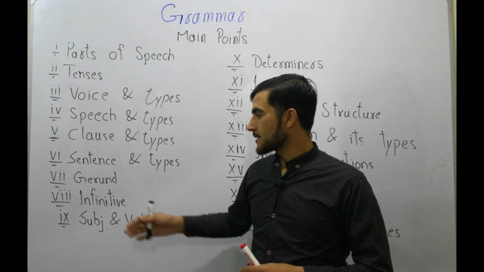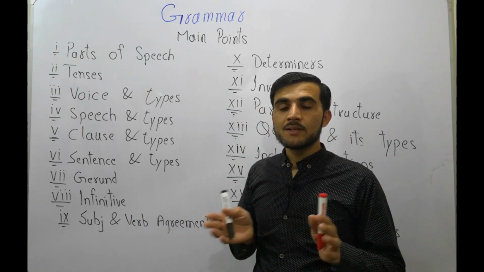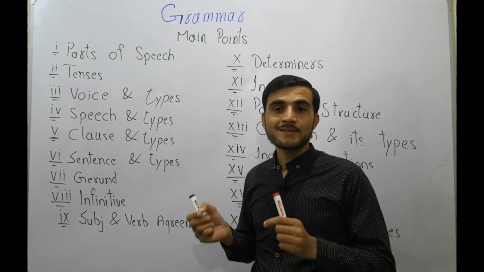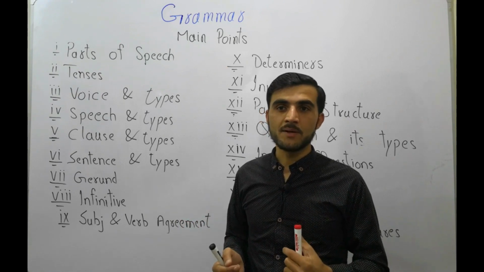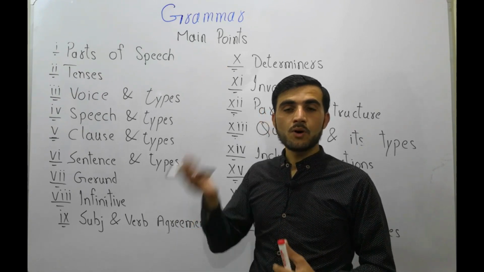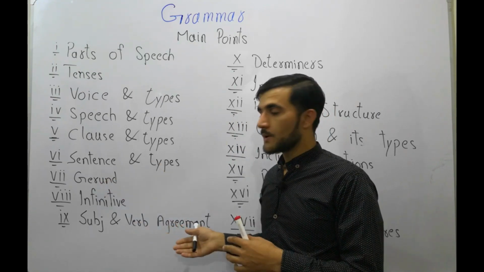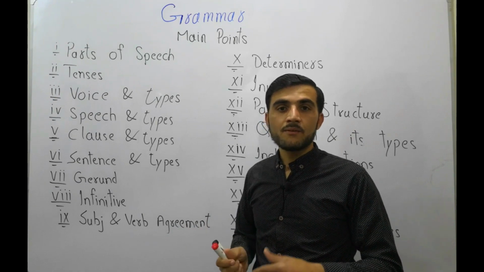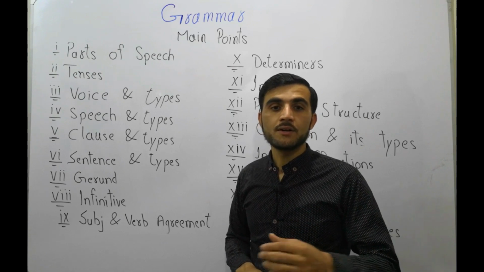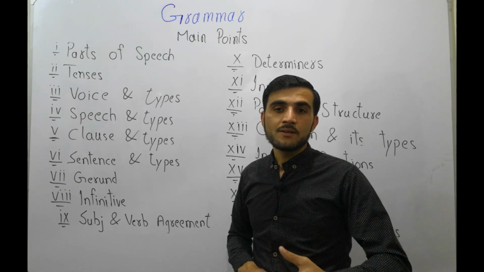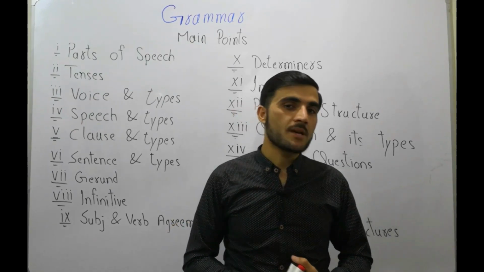The other part is subject and verb agreement. In subject and verb agreement, you will study the rules of how a singular subject agrees with a singular verb and how a plural subject agrees with a plural verb. Sometimes we have inversion. The verb comes into the place of the subject, and the subject goes into the place of the verb. So there are some specific rules in grammar which are very important to be learned if you want to use your daily language or your daily conversation according to the grammar structure. So that's very important. You will learn subject and verb agreement here as well.